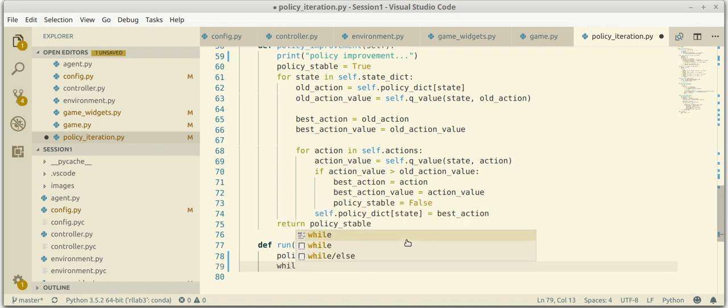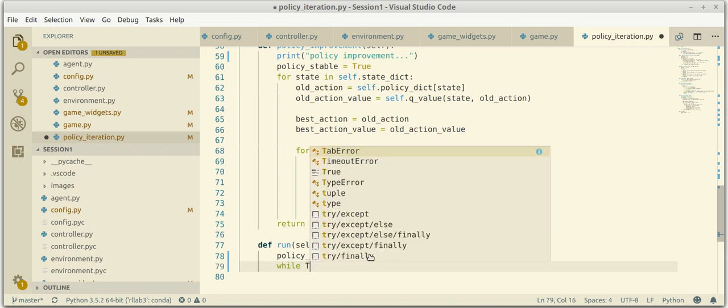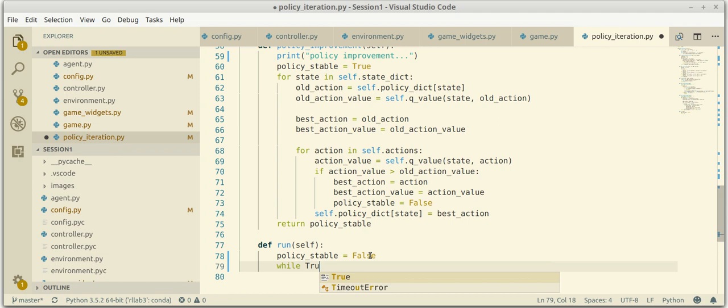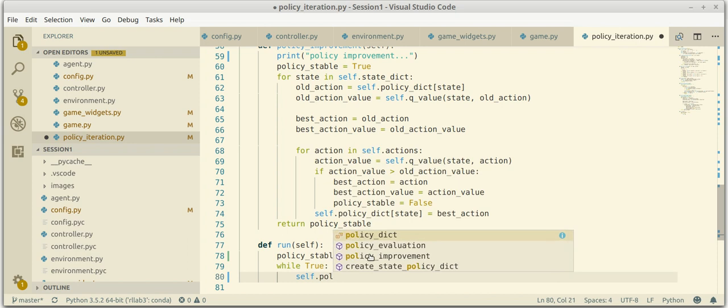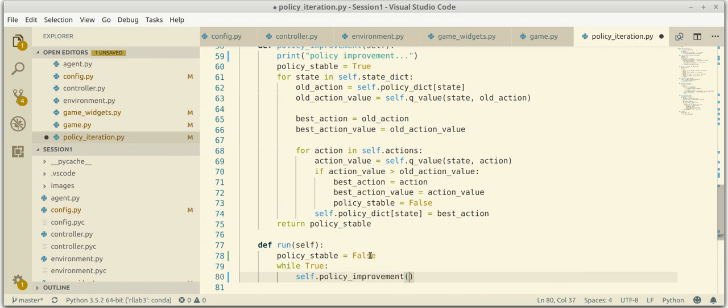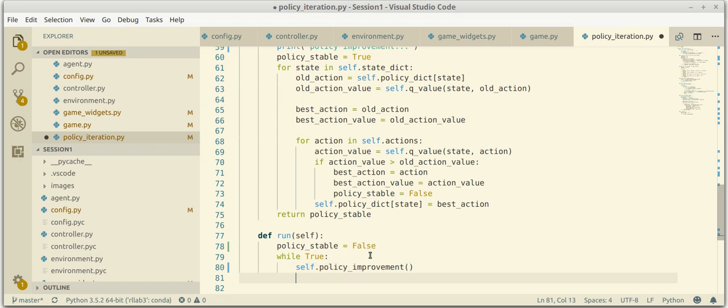So while true, what are we going to do? While true, self dot policy improvement, and then policy stable is equal to... actually I don't need to define this right now.